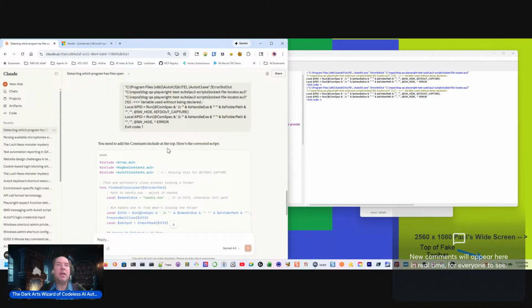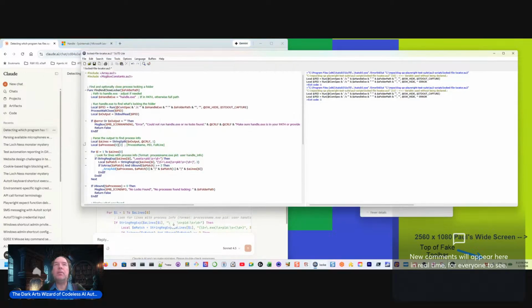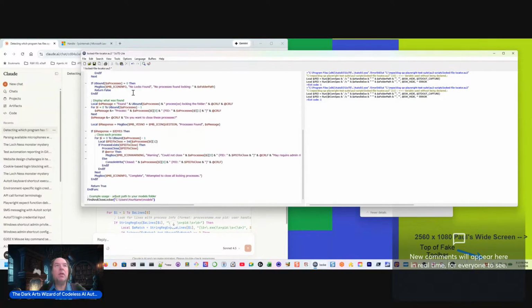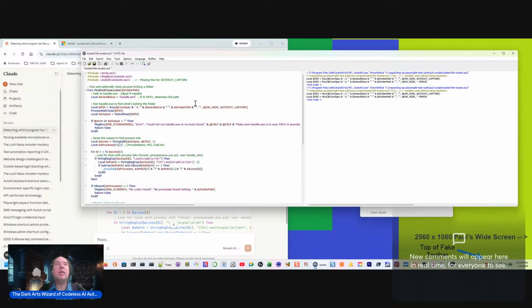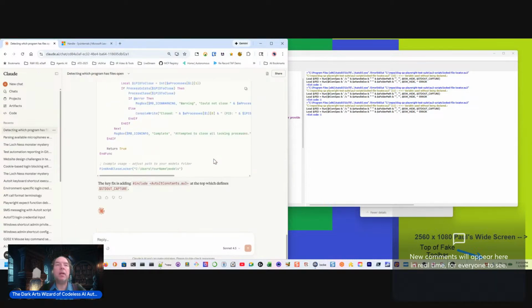Let's go see what this guy did. Here's the corrected version. Okay. Just go get the corrected version. Paste that in, and give it a run. Tools, go. No. Did I not copy it correctly? This adds the include constants.